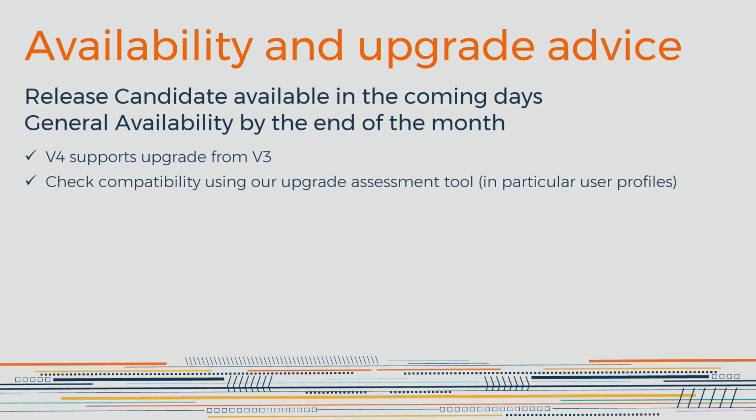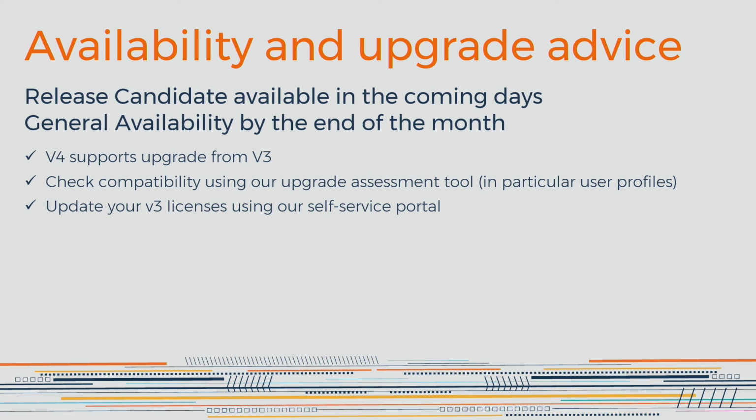But because of the nature of some of the changes we have made that I talked through in the intro on the dashboard fundamentals, there are some compatibility issues. So, for example, moving user profiles to team folders and adjusting your navbar such that it fits in with the V4 navbar scheme. So we have an upgrade assessment tool that you'll be sent as part of the announcement of V4, and you'll be able to run that in advance of upgrading. And we do recommend you pay heed to that tool, have a very close look at what it says. We'd really recommend you get V3 in shape and then run the V4 upgrade on top of V3 once you've addressed any issues that the upgrade assessment tool has highlighted.